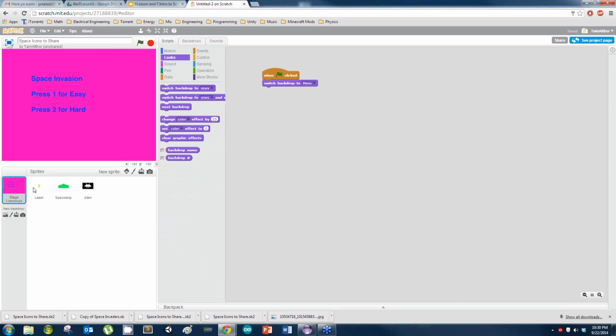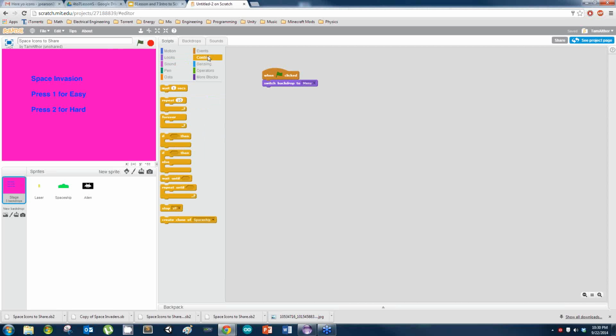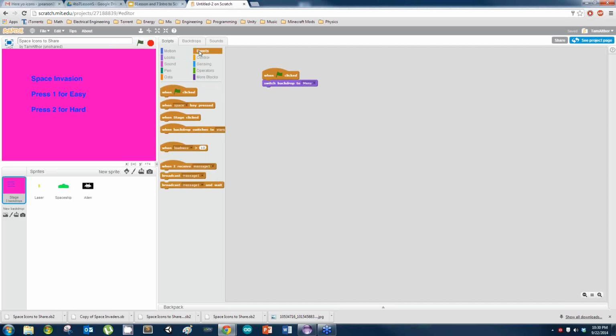So to do that, we're going to go back to the backdrops. We're going to write this code on the backdrops here, and go to events. Oh, one other thing, I skipped one little step.